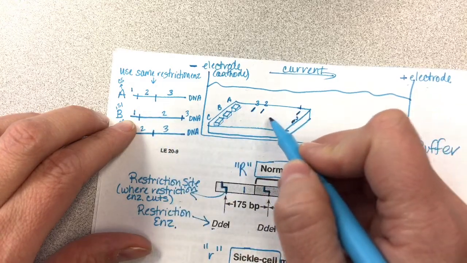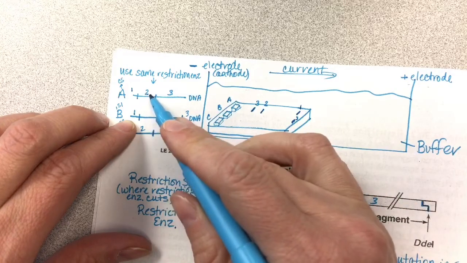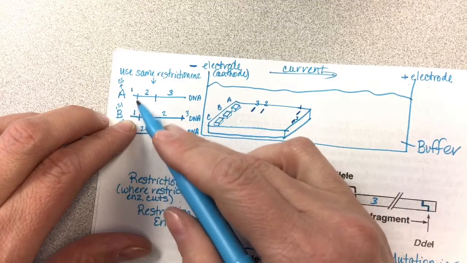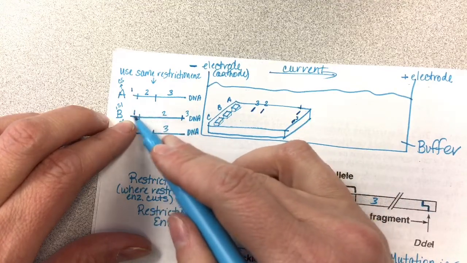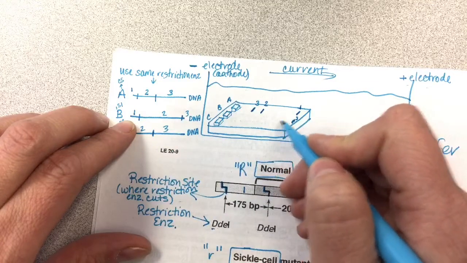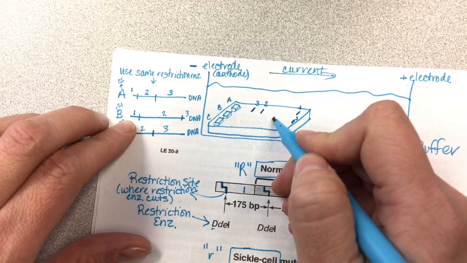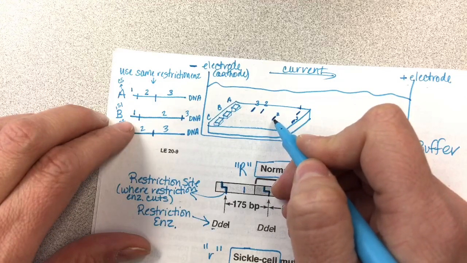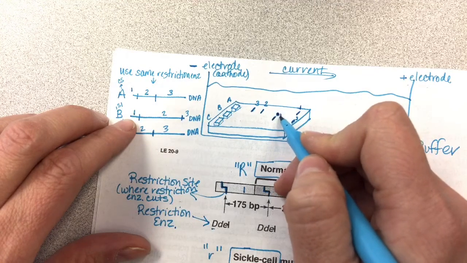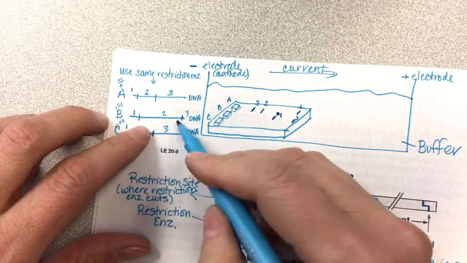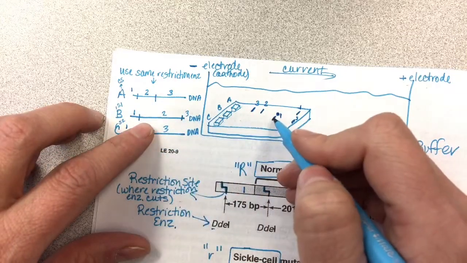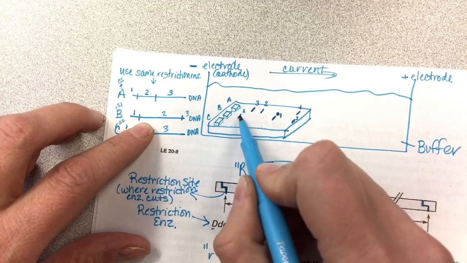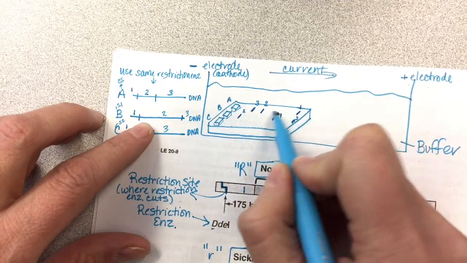All right, so therefore this is not going to be over here with this 2 right here, but not quite as far as this. So looking at this, it's about twice as big as this 1, but about half as big as this 2. So it's probably going in this row somewhere in here. So you're 2, or sorry, 1. That's 1, not 2. All right, 1. And then the 2 is really big, so that's going to be really over here, closer to the well. So this is 2. This is supposed to be all one lane.